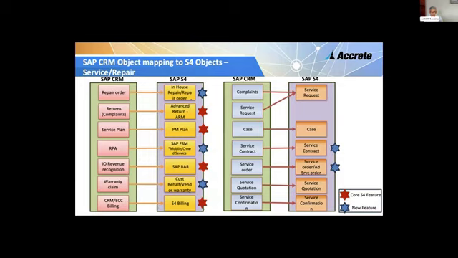Service contract in S4 has a little more better functionality, especially around the change processes of renewals or changing the sold-to party or extending a contract or creating a new contract based on the expiry of a contract, etc. That's a new feature which has been introduced. For service order, the process for the core service order is pretty similar, not much of a difference. But SAP has introduced an advanced service order process by which you can use a service order as a shell and then use the PM order, plant maintenance order, to do the execution.